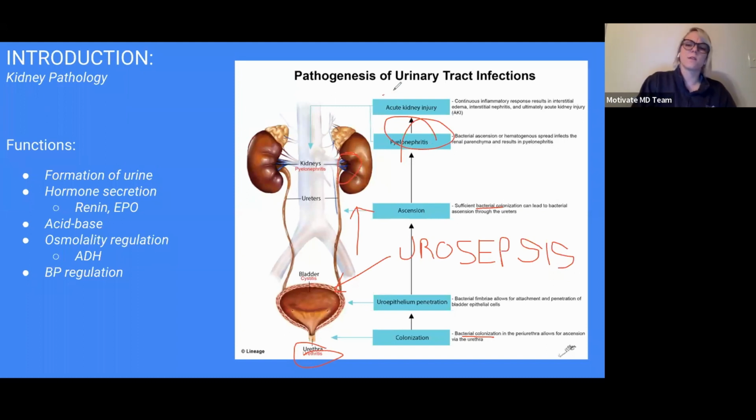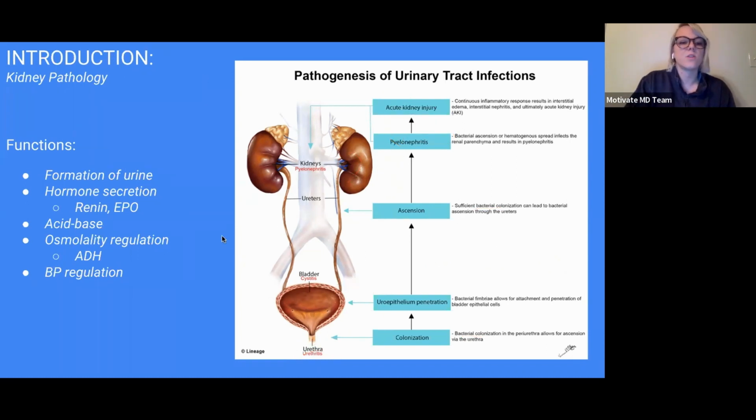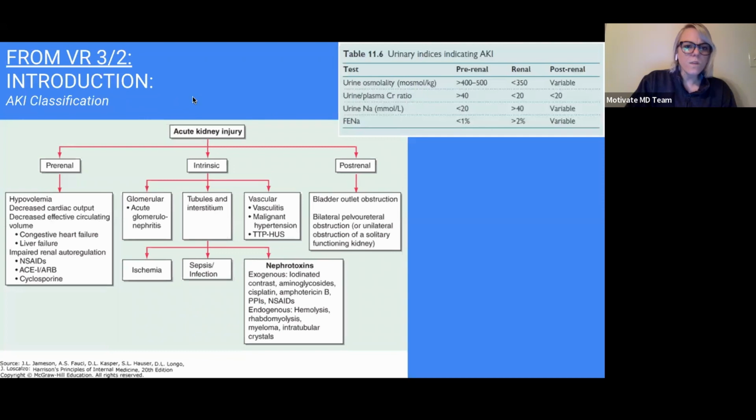And then we also kind of talked about, a couple weeks ago, we talked about acute kidney injury. So that acute actual injury to the kidney. And I have a slide here next to kind of remind you guys of this. And this is kind of this acute kidney injury slide that was from virtual rounds on the 2nd. But remember, when we classify acute kidney injury, we have 3 ways of classifying it. And remember, we kind of can classify it as pre-renal, meaning before the actual renal system, intrinsic, and post-renal.